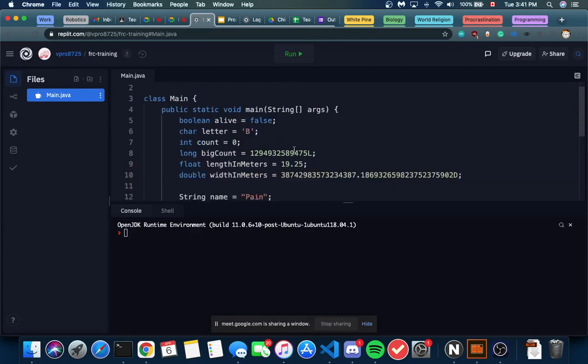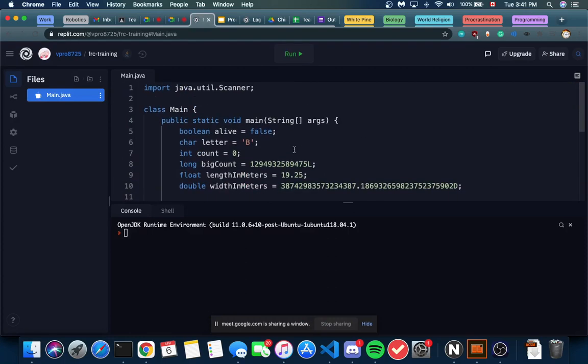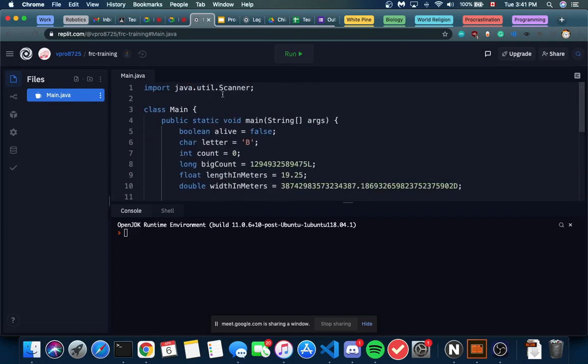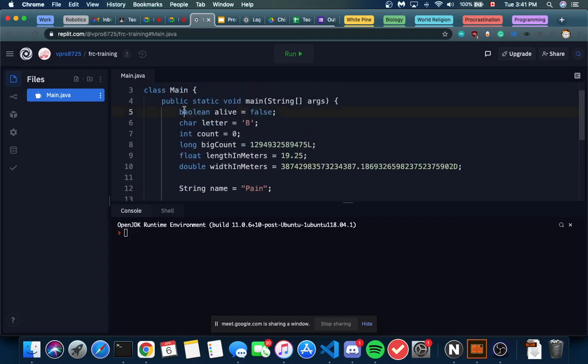Okay, so now that we have brought in our scanner, we can actually make a scanner. So this is kind of like the design for a scanner. Oh no, I'm bringing back the trauma. So this over here is the design for a scanner. Every time we make anything in Java, let's say this Boolean, we're basically saying that Boolean is the design of the Lego block, right? Remember when I said the Boolean is like the 1x1 Lego block, and the char is like a bigger one, and then the int is an even bigger one.